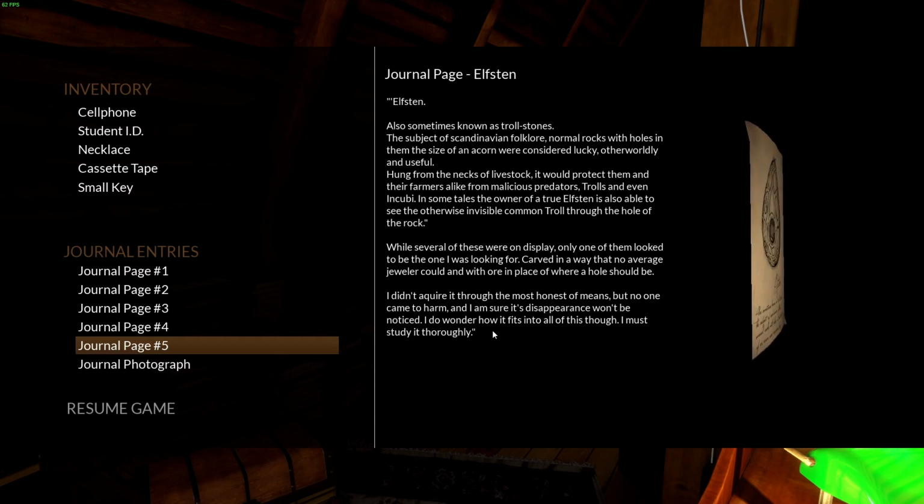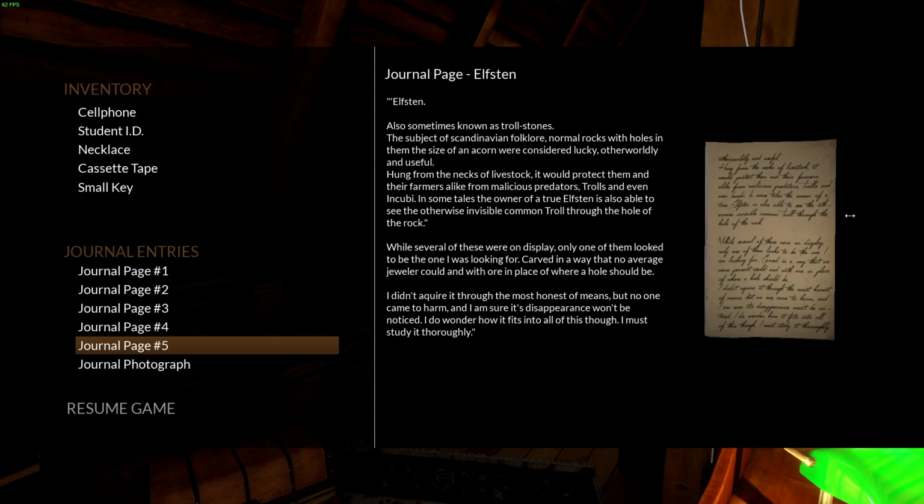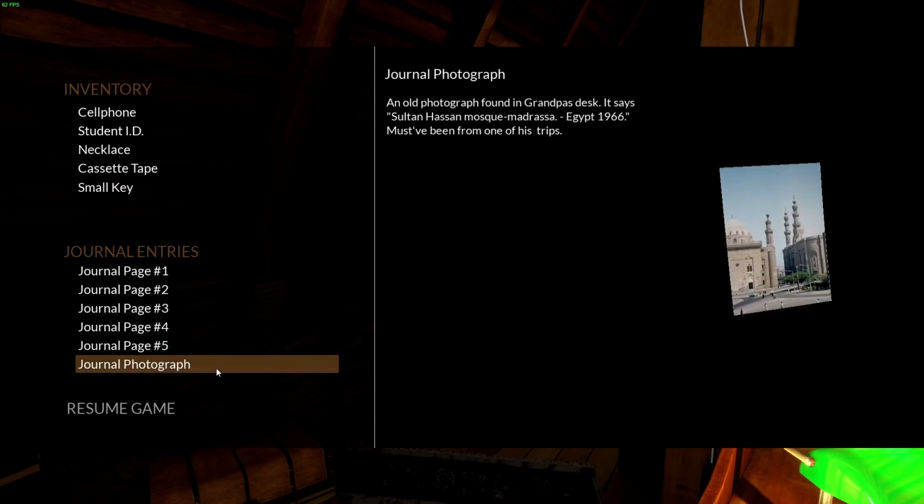And then there's a photograph. Let me look over this, make sure that there's no... That's the necklace, by the way. Let me look over this, make sure there's no little... Because there was a 675 in that other one. Here's the photograph. Of what, though?